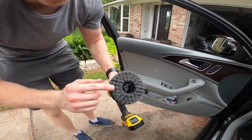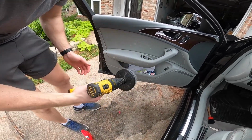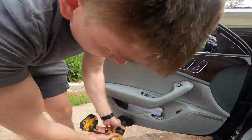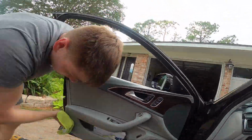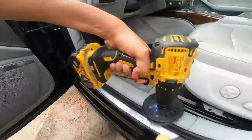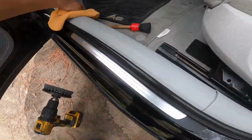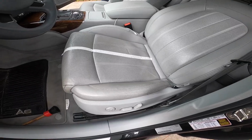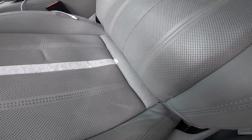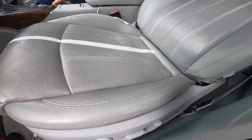And actually now we're using this, and don't worry guys, these are pretty soft bristles and I'm not applying a lot of pressure, but this actually makes quick work of scrubbing your leather. I'm really looking forward to see exactly how well this seat comes out. Let me give you guys some close-up shots of the gooiness. It's not too bad, but I think we can make it look much, much better.